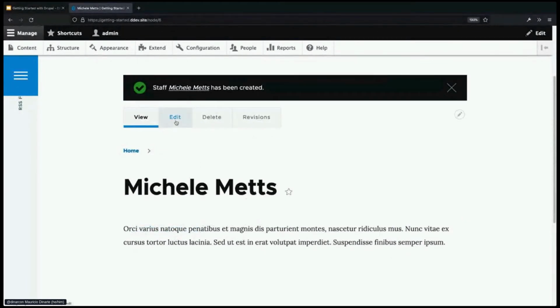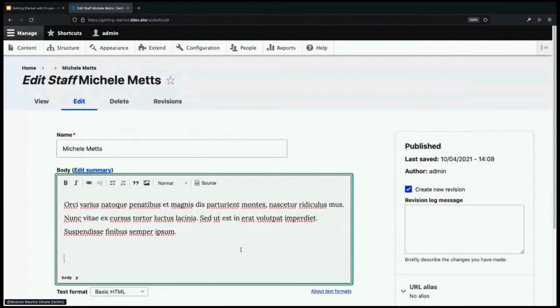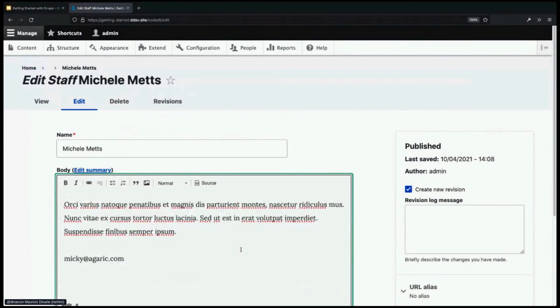Now, it is possible, for example, to come back here and enter the email address like mickey@agatic.com and enter the phone number. Let's say 888-123-45678. Let's say that that's a valid number. But in Drupal, there is a better way to enter data. The recommendation is that if you want to store information about a staff, about an event, about a car, about a property, you use what is called in Drupal fields. You create a new field for each piece of data that you want to store. So in this case, we will be creating a field to store the email address, and we will be creating a field to store the telephone number.